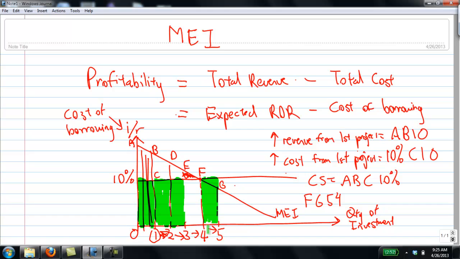So this tells you that the firm is actually maximizing the profits from investment by investing up to project number 4. This is actually the well-known story of marginal revenue equals marginal cost for the final unit of the good, which you will learn, as a Hwa Chong student, in greater detail in the second year under market structure. So I hope with this simple presentation, you can understand why firms will maximize the profits by investing up to the point where the MEI of the final project, which is project 4, exactly equals the cost of borrowing, which is 10%. Thank you.